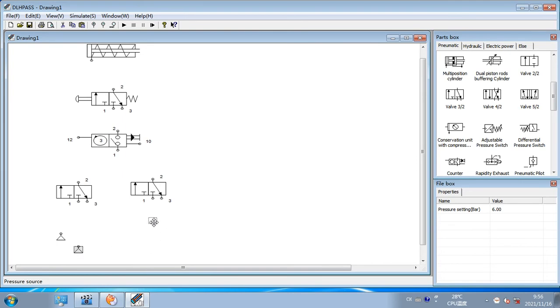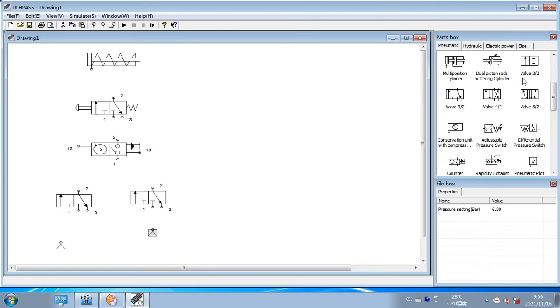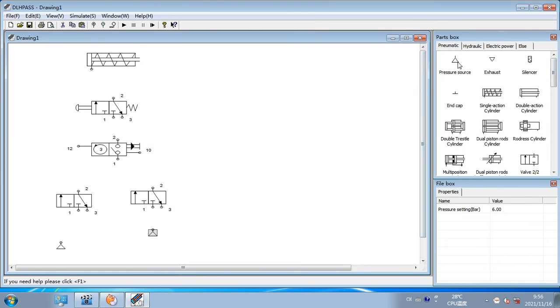We've got the pressure source. And the exhaust.